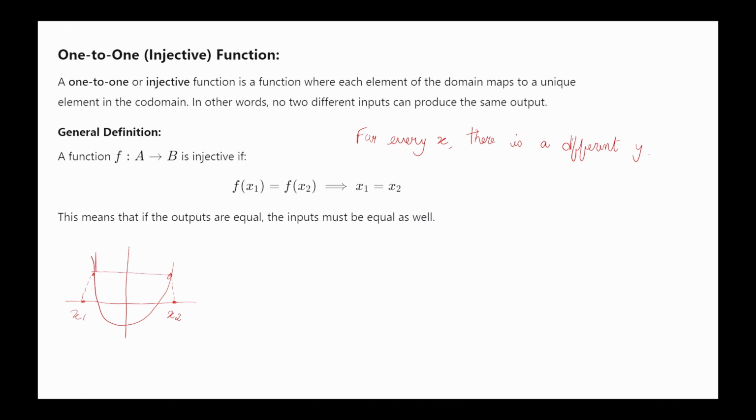If I look at the projected values of this x1 and x2, it is going to be the same y, right? That means this is not a 1-1 function, because here for two different values of input, two different values of x, I'm getting the same output, right? So this cannot be my 1-1 function. So for 1-1 function, it needs to be just one value. So let's say if I have a function this way, so here you can see for every x I would have a different value. So this one I can say it as 1-1 function or injective function. This is not 1-1 function.